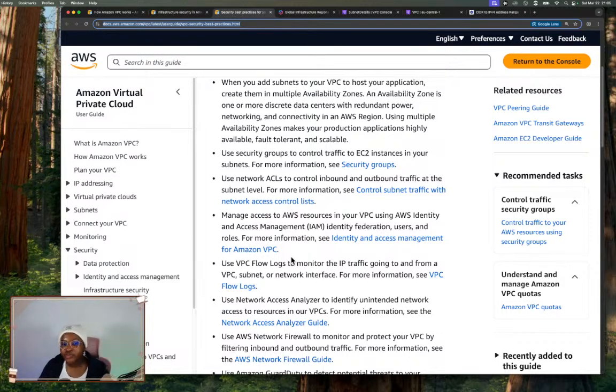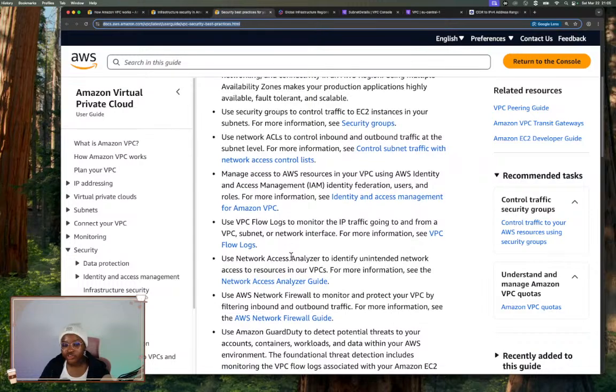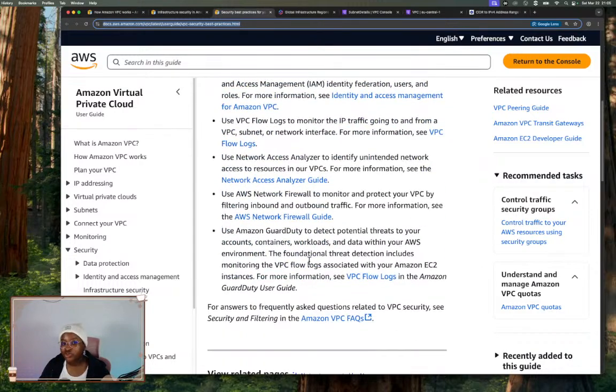Now, there are VPC flow logs. We didn't talk about all of these, but I'm going to tell you what they do. You may need them later on, just know what they do. You can enable VPC flow logs on your VPC, and it's going to store the logs of which traffic is going through your VPC. It's for monitoring. You may not need it because the more logs you store, the costlier it is, but depending on your use case, you can use VPC flow logs to monitor the traffic.